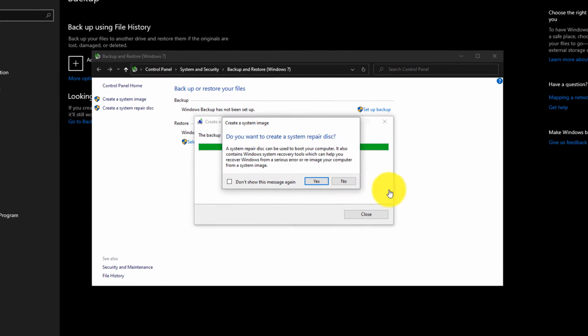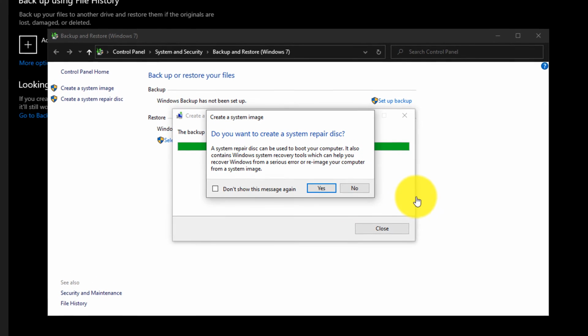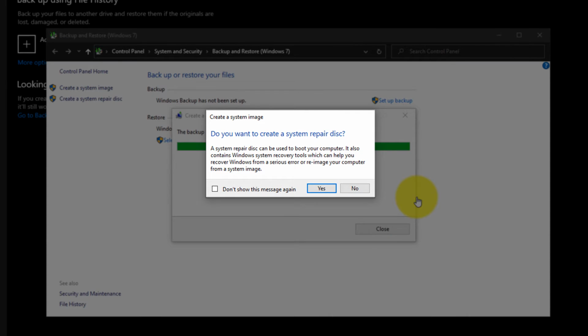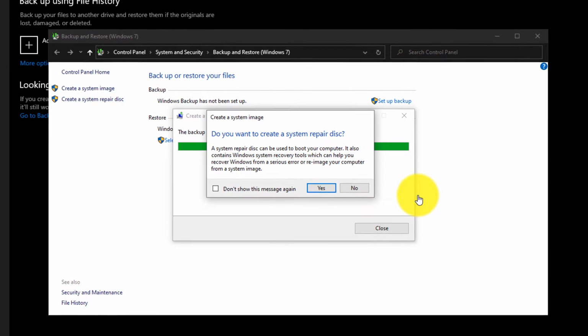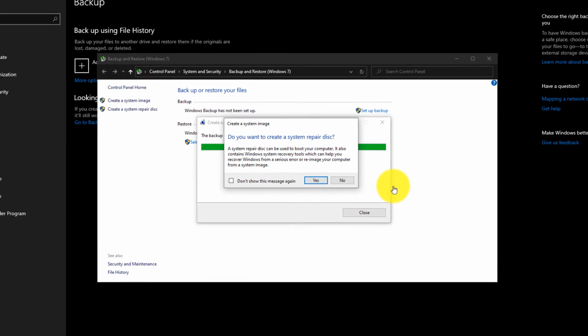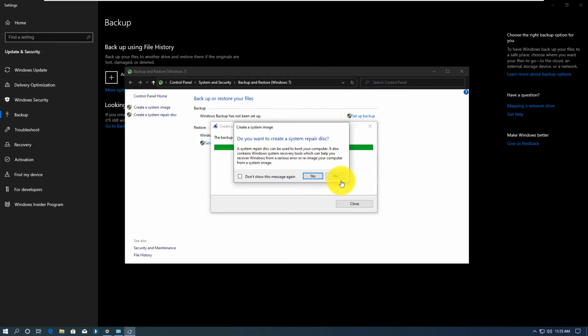Once backup is complete, Windows offers you to create a system repair disk. You can use this disk to boot from DVD and then use this backup image to restore your drive C. If you don't have it, it's a good idea to have it and create it when you still can. Or if you have another computer, that's what I rely on, and one computer breaks, you can always create it in another Windows 10 installation. So I'm going to click No here.